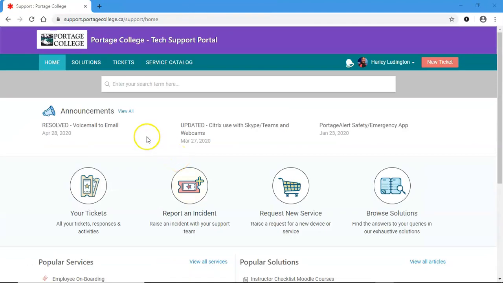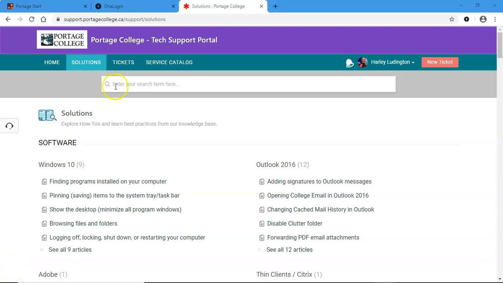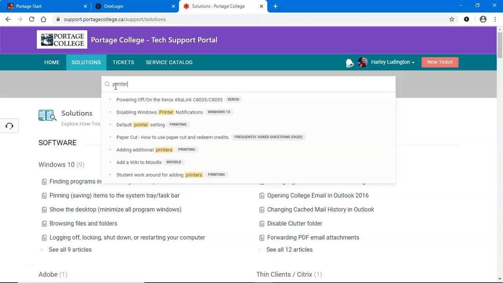Now going back to the tabs, the next one is Solutions. Click here or in the Browse Solutions bubble below, and it will bring you to the Solutions page. Use keywords to quickly find solutions to your issue by typing it into the search bar. Notice that as soon as you start typing, links to articles that may help appear below. Simply click on the one that fits, and you'll be fast-tracked to your answer.